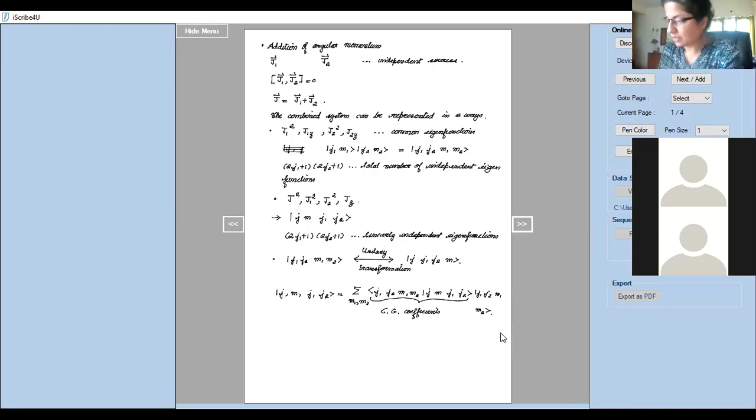What is the link between your J and your J1, J2? Remember, your J can take values from J1 plus J2, then of course J1 plus J2 minus 1, all the way to the modulus of J1 minus J2. And for each of these, of course, the M values can go from minus J to J. This is an important thing to remember.